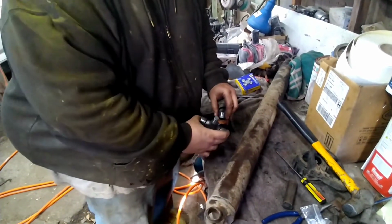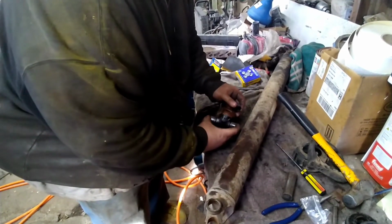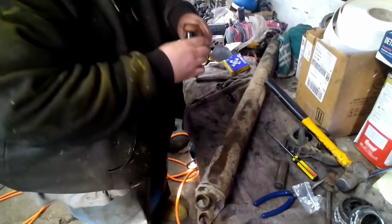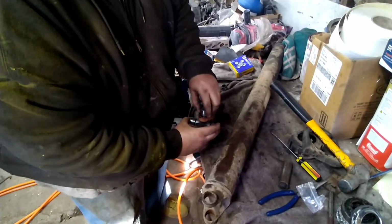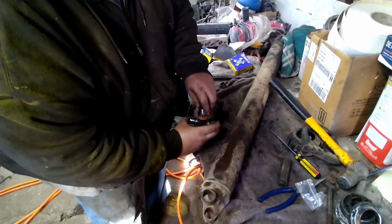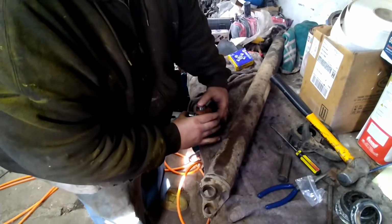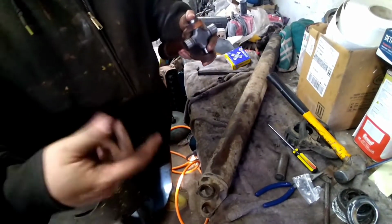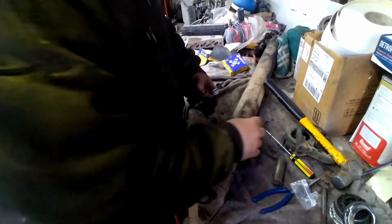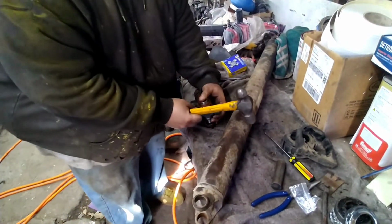So this is the part I hate. There might be a better way to do this. If there is, I don't know. But I take both caps off, and I go ahead and put it back on. And then I hold the U-joint in there while I beat it down in there a little bit. And then you'll be able to get to the other side.